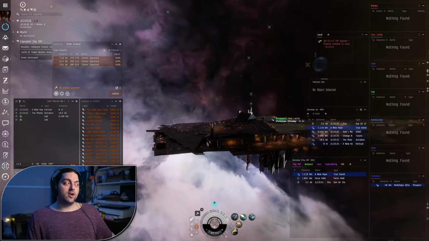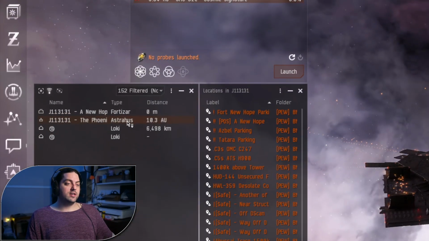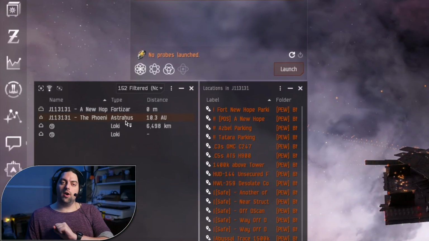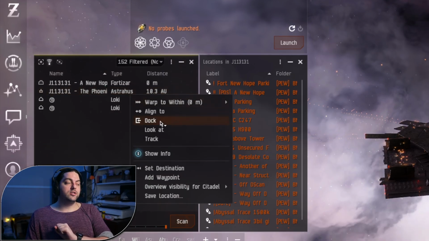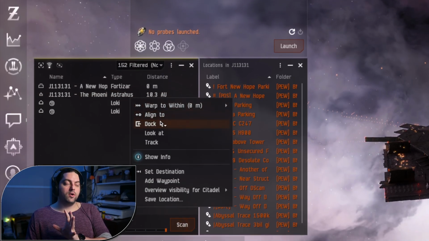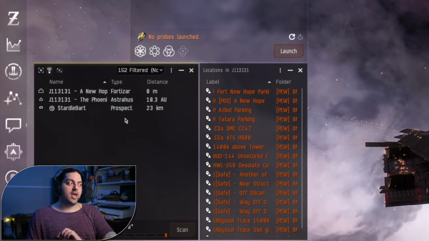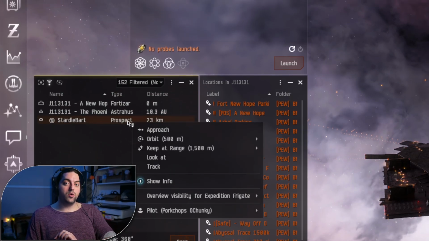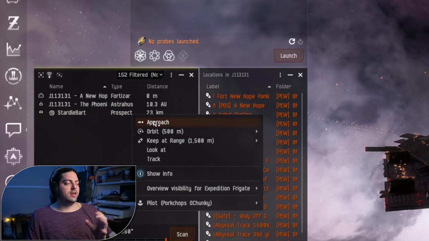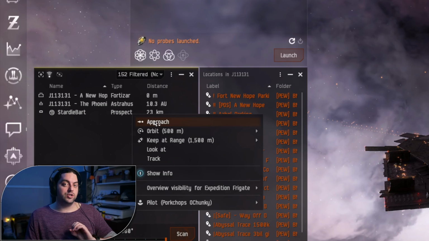That's right, let me show you, just like this. So here we see our D-scan. Pretend that we don't have the attributes on our overview. You can go ahead and right-click it and choose warp, align, or all that other fancy stuff. Even better yet, you can also use the D-scan to go to specific ships if you want to. Perhaps there's a specific name that you don't like. You can go ahead and right-click and do all of your regular stuff with those ships as well. Little bonus tip for you.